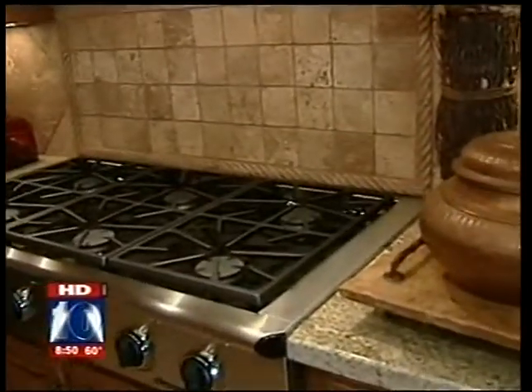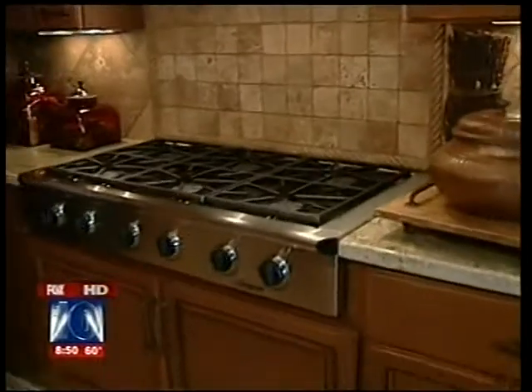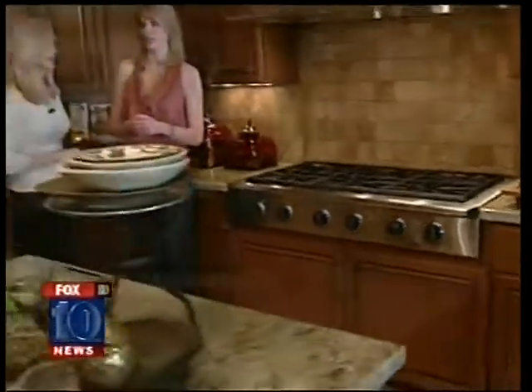We're here in the kitchen and Amy, you love to cook and this is the perfect kitchen for that. We cook when we're in town. We commute between here and New Orleans. So almost every time we come, we have our friends over so we can see them again, and I have a lot of clients come as well.